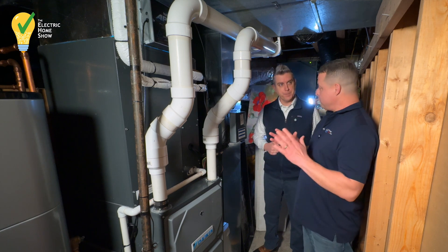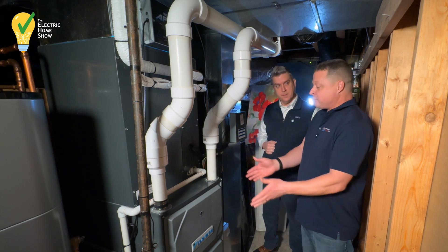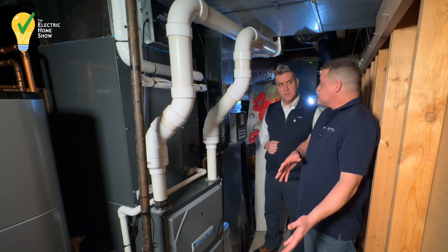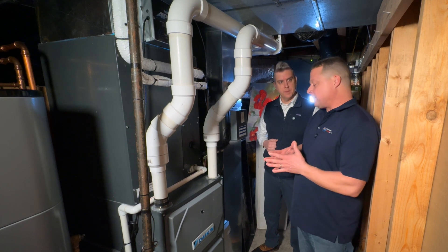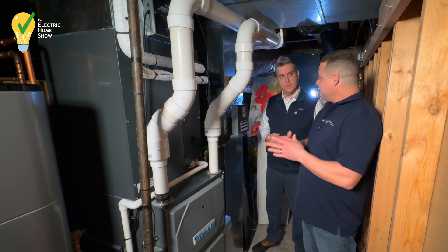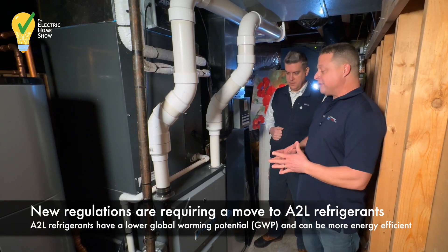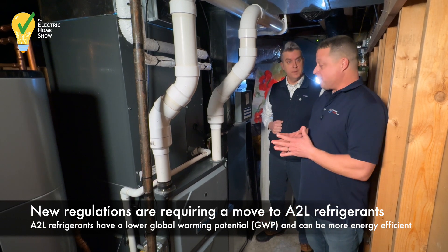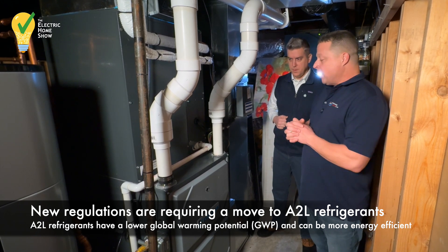That's correct. The heat pumps work fantastic — they're very, very comfortable. There's nothing more comfortable than a variable speed heat pump. This is a modulating gas furnace, so as far as furnaces are concerned, it's the most comfortable item you can get. The heat pumps do lose efficiency as it gets colder, especially when it starts getting down to 17 and below. Many of the units out now — between Daikin and Mitsubishi — have systems that'll work at even five below zero at 100% of their capacity. The new systems coming out with the A2L refrigerants are actually going to be able to go much lower than that, down into negative 32 on some of them. The most I've seen is negative five at 100% capacity, so it's nice to have that comfort.